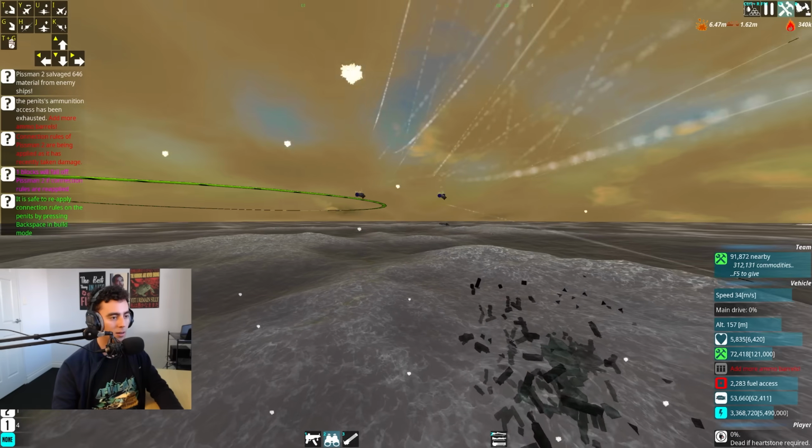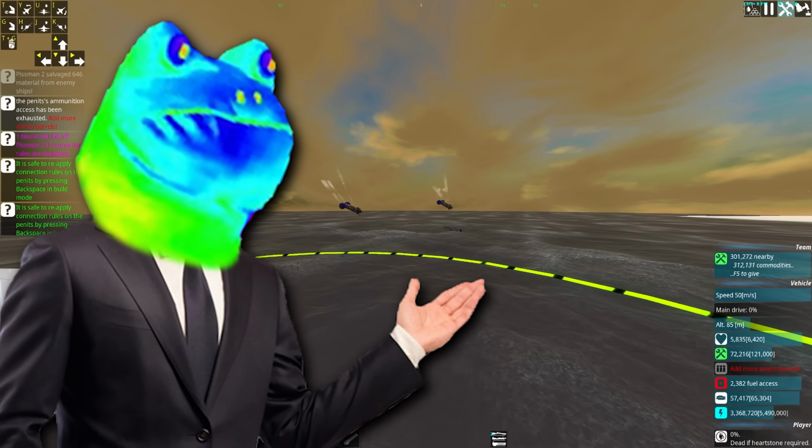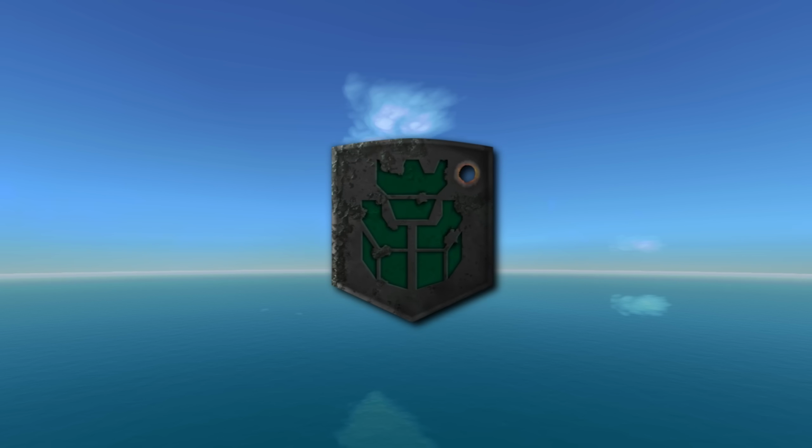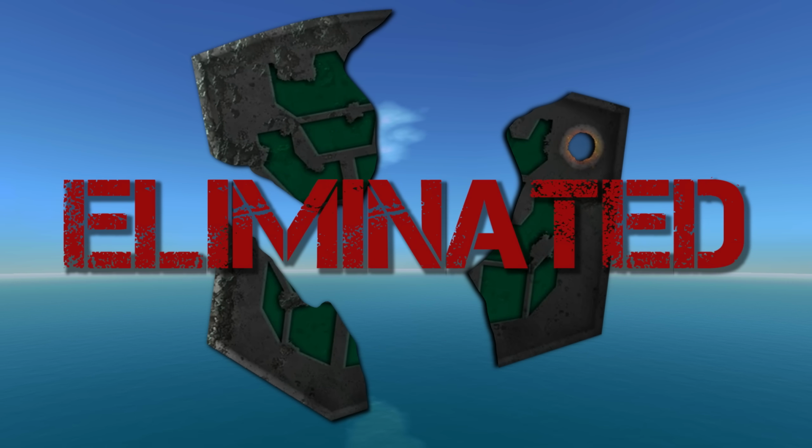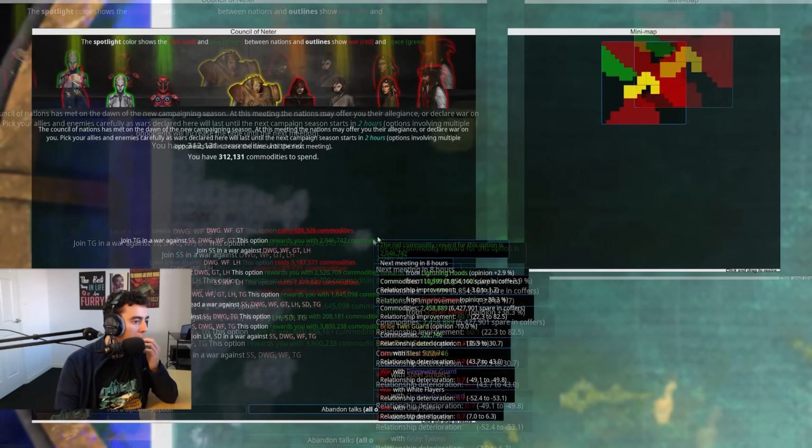And just like that, we had vanquished our first faction. The Onyx Watch was no more. And, on cue, the Council.